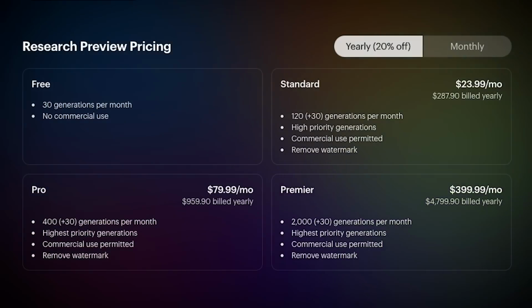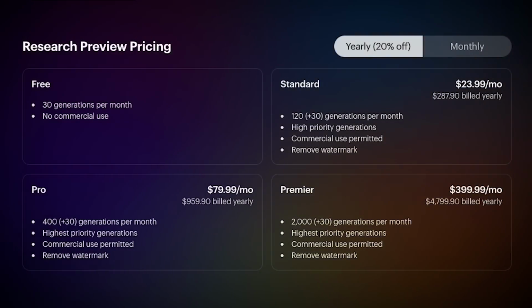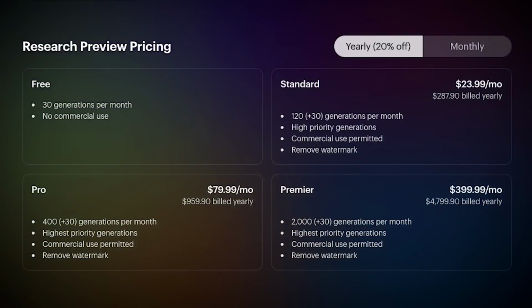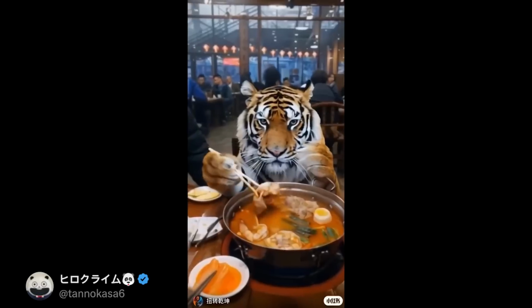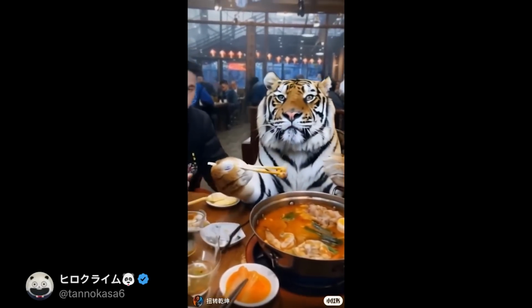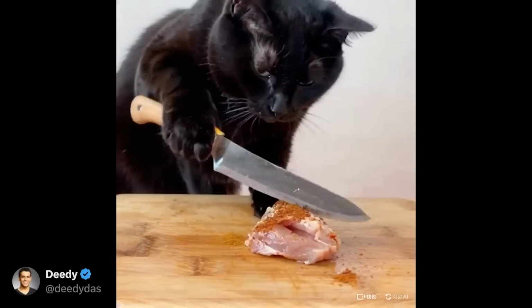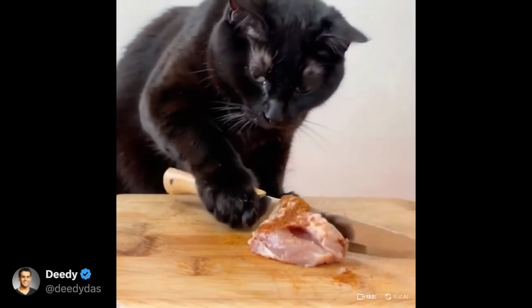You can do this for free, but the generations take a long time, like multiple hours when I tried before signing up. Paying will get you to the front of the line and a lot more generations. There's one more out of China that's similar in quality to these two called Kling. However, there is a huge waitlist for it, and the process to sign up is difficult without a Chinese phone number. So I'm going to cover that one at the end.